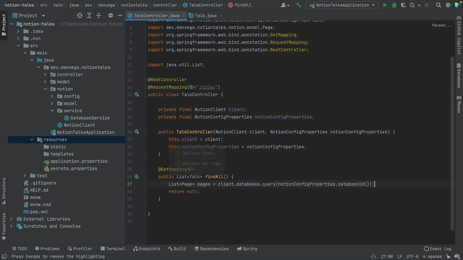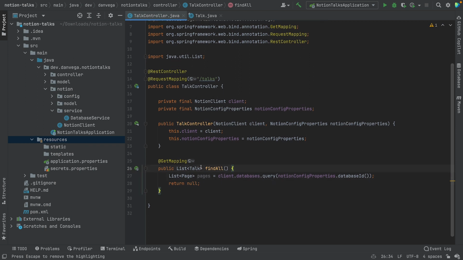We'll call this pages. Now, the only thing that I think we're going to run into here is we probably want to take what's coming back here. So we have a list of pages, and we need to map everything that comes back from a page and turn it into a talk.